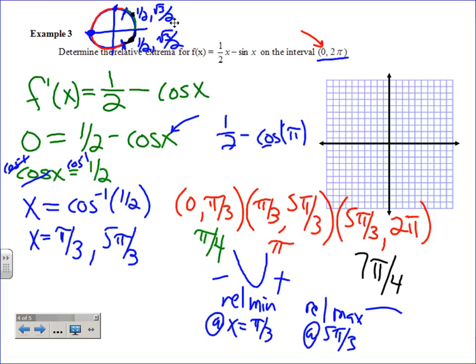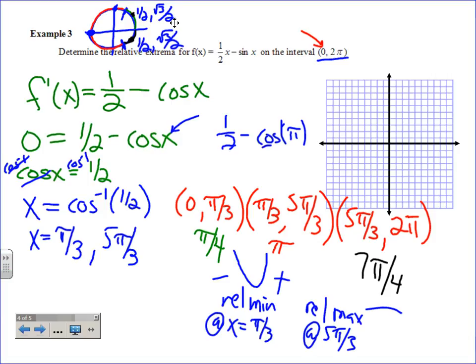I said at a very minimum it's relative. It could be absolute. But it has to be an extrema at the very least. And the lowest level of extrema is a relative extrema. Absolute is when you find out, is it the biggest or smallest overall? Yes. Well, I know it's at minimum. That's the worst it could be.